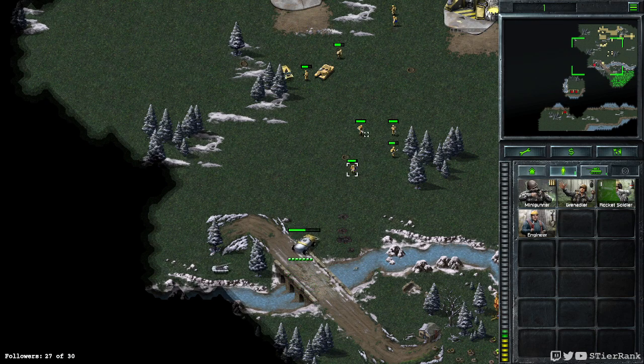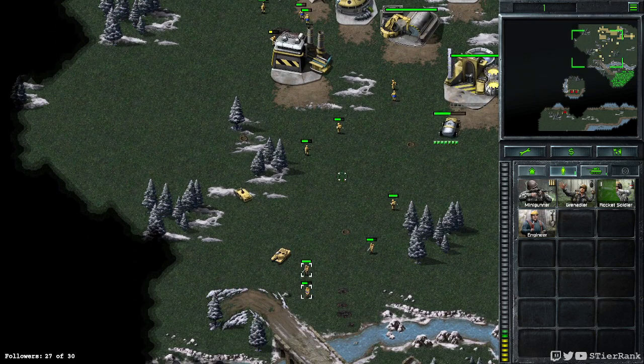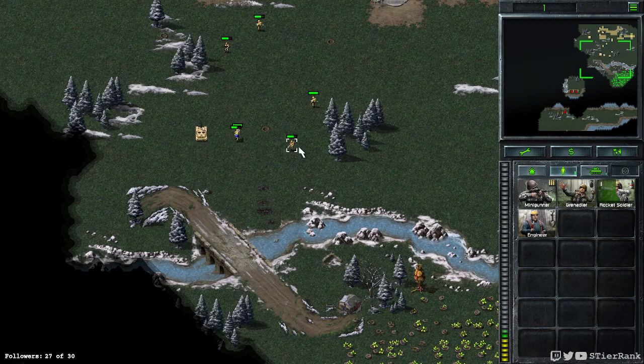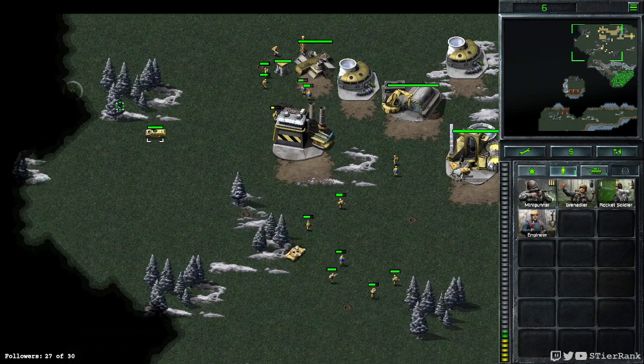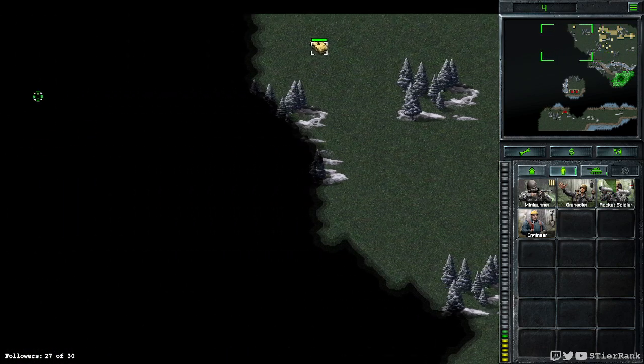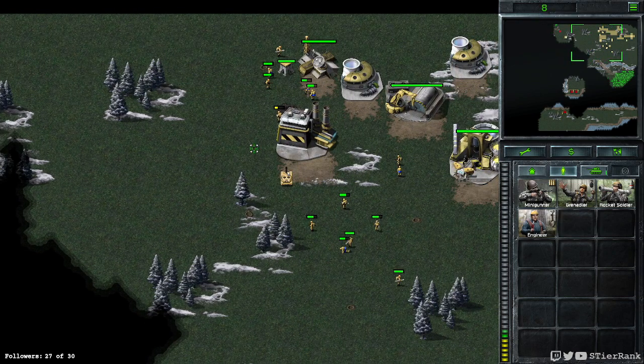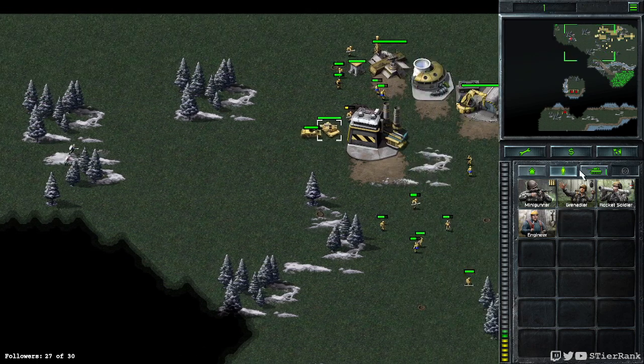Let's send out this guy for a rapid response team. There we go. I don't like that they're starting to get me spread out a little bit. It's not a good situation. Uh-oh. Time to run.